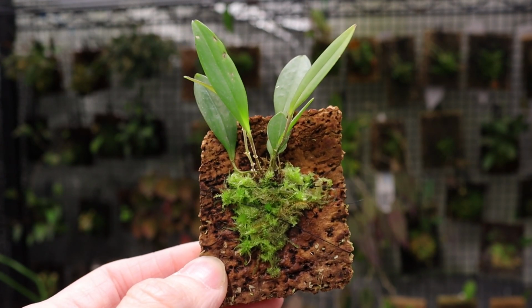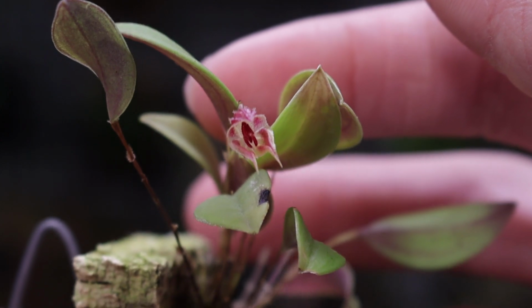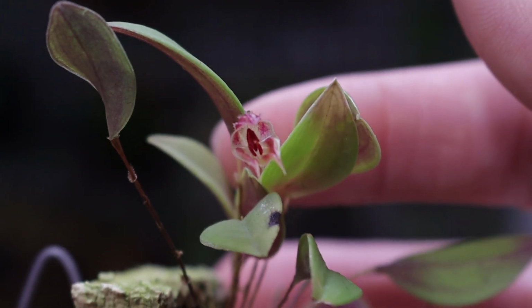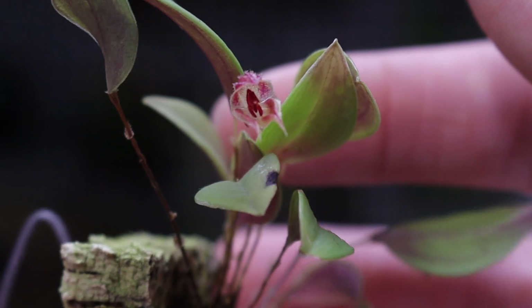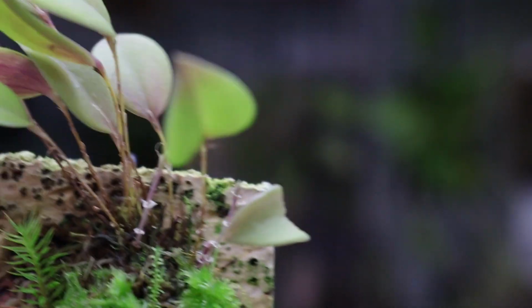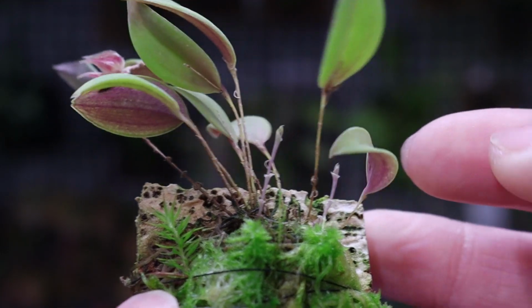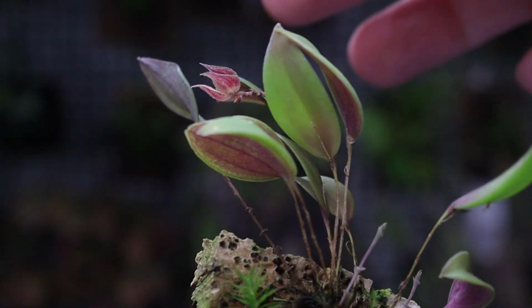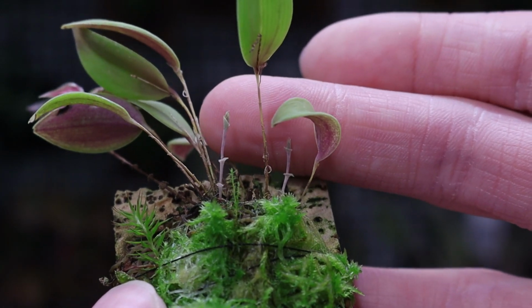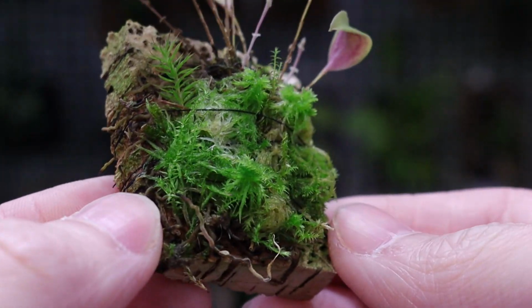So I'll show you a few others as well. This one's actually in bloom. This is Lepanthes pelvis. But one thing with Lepanthes is, just because they flower for you, doesn't mean you're out of the danger zone in terms of losing the plant post-import. Even though flowers are what we strive to eventually get, what we really want when you first import them is for the plant to be growing leaves and roots. And so here, I was panicking a little when this thing started flowering right away. But now you can see here, there's 2 little leaves emerging. So I'm pretty sure I'm out of the danger zone for now.